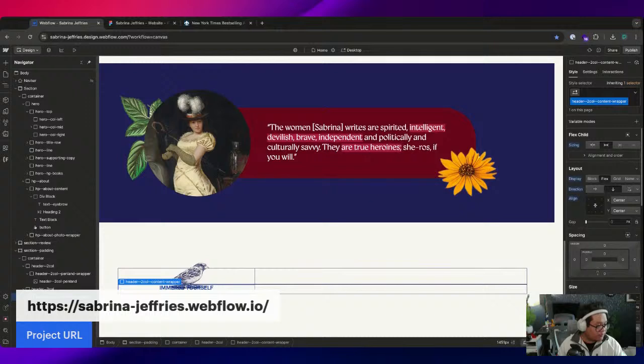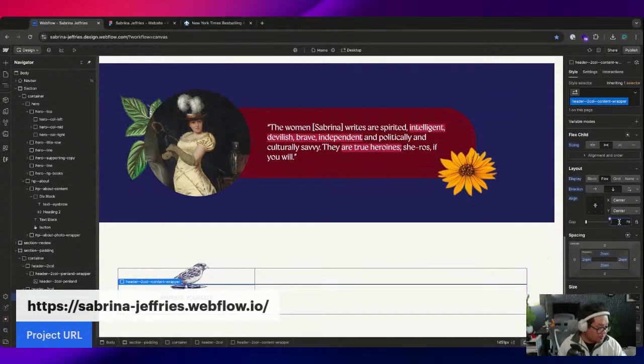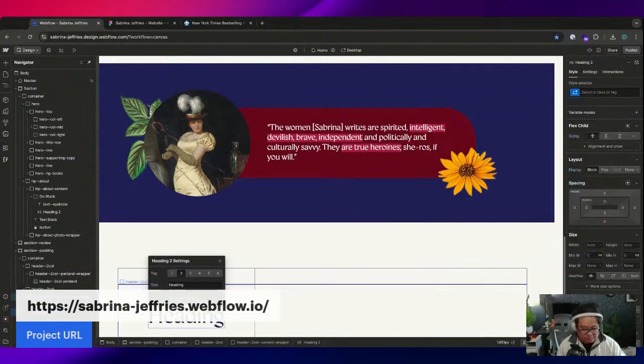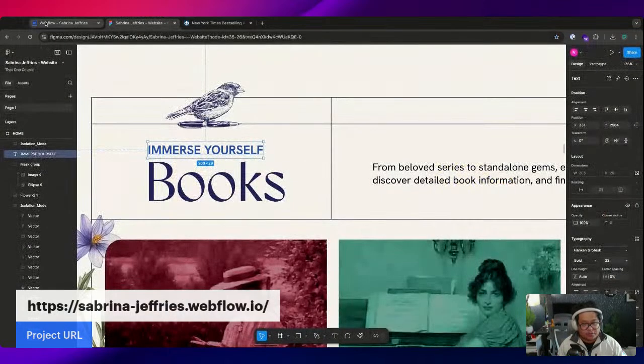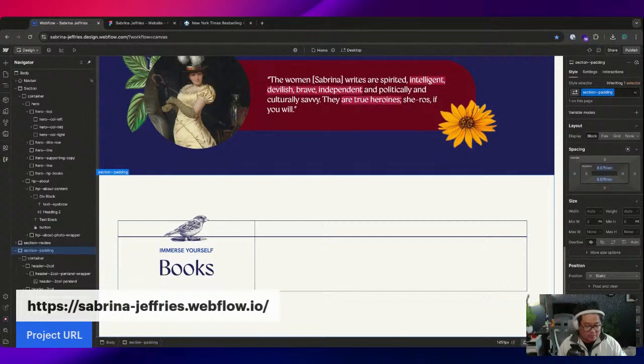There we go. And then this is by 6, so I'll just say 8. Books, there we go. Nice, nice, nice. It's too close to the beard.